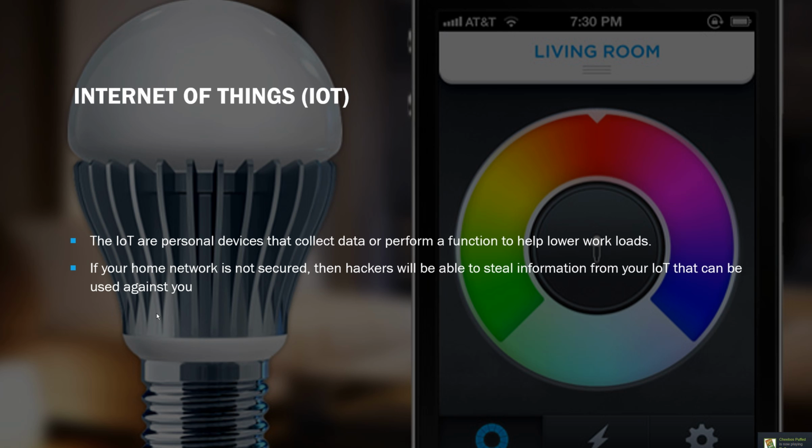We have stuff like WPA, WPA2. Those are certifications or methods to help secure your network. They usually use pre-shared keys or passwords, and that's how they help connect to your network.